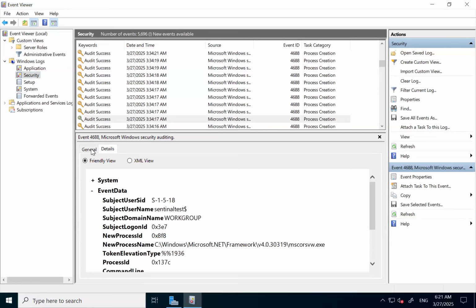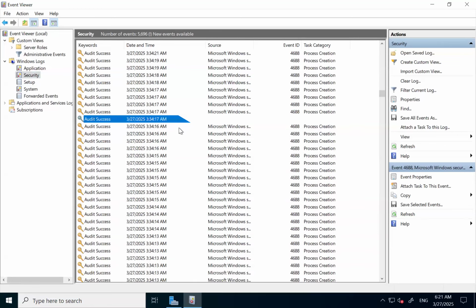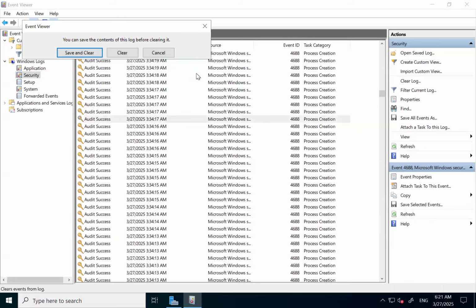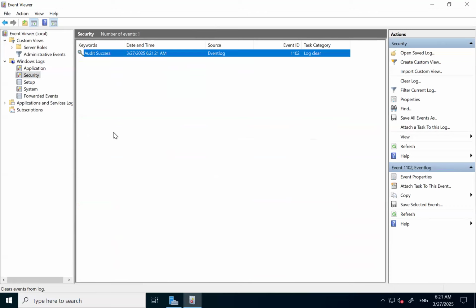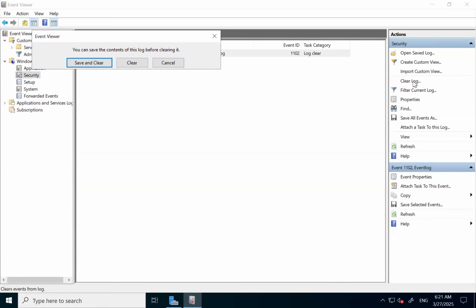I'm going to clear a couple of logs like this. So this one I'm going to clear, and clear the log.